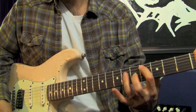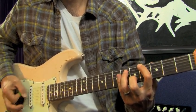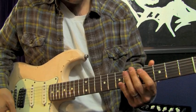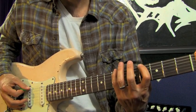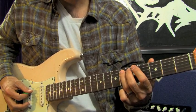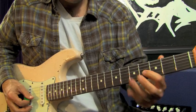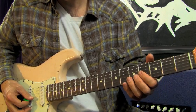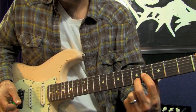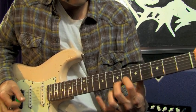And then that's just going to be that 4 and 6 of the A and the D string. Now all that riff is we're going to go 4 to 7 on the low E string. Now you're going to go 6 on the A string, D string, 4th fret, and then you're going to go the 4th fret and the 4th fret of the G and the B, to the 5th fret on the B, and then you're going to slide up a whole step. So you got that kind of D looking shape.